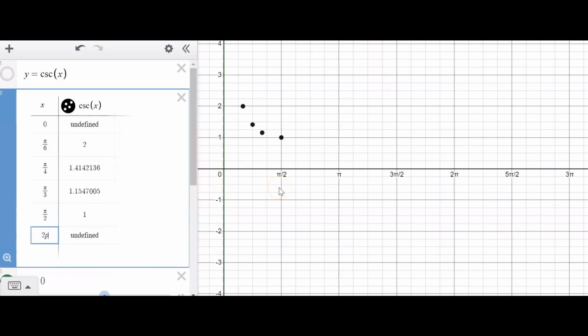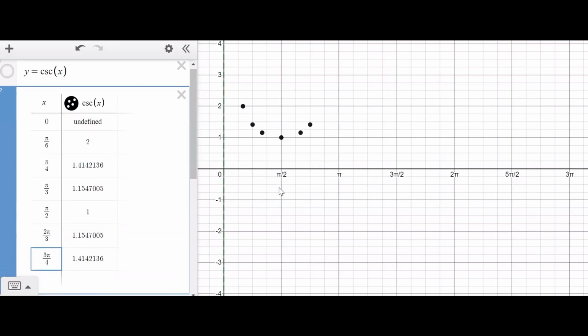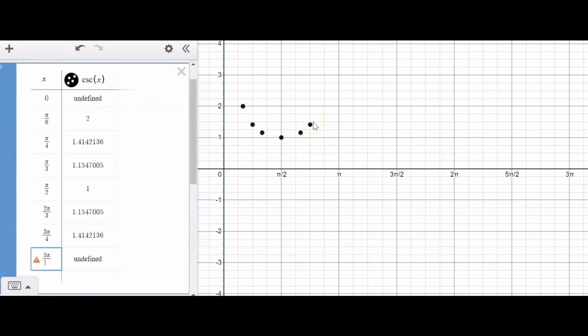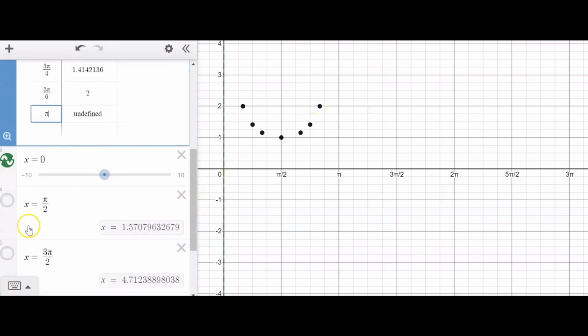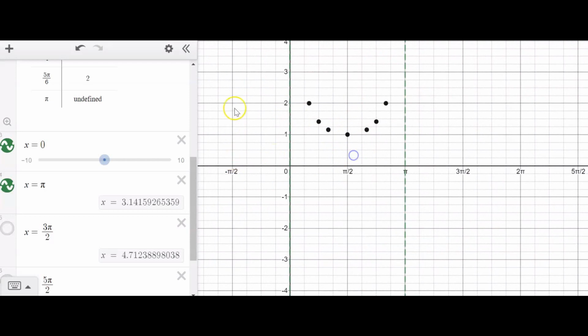And so now let's go ahead and put in 2 pi over 3, and sure enough, it's changing direction. Then we'll put in our 3 pi over 4, and yep, it's curving back up, just like secant curved back up. And then 5 pi over 6, curving back up, and then at pi, it's undefined, so we know we're going to have a vertical asymptote at pi. All right, there we go. So this looks exactly like secant, except that secant started over here, and it did its bowl shape like this, okay? So we're phasing over by half a pi, and we're doing the exact same shape.